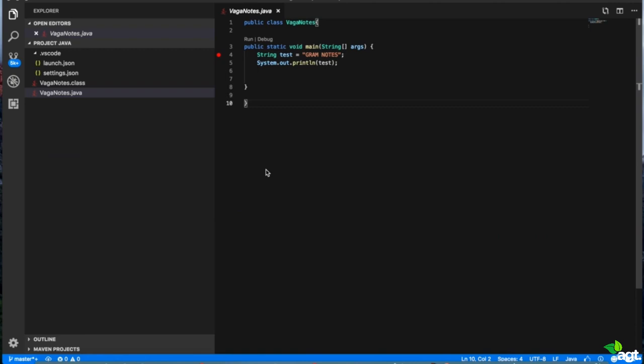So for a lot of the upcoming lectures, we're going to be using a simple Java file just to demonstrate a lot of the different Visual Studio Code features. So I just wanted to make sure you have a basic file set up for you to work with. You can really create your own file and your own code snippet and start working with that as we go through the lessons if you're familiar with some other language. But for your benefit, in case you have little programming experience, I'll guide you through one of the simpler, I would say, hello world type programs, and we'll set that up on Visual Studio.